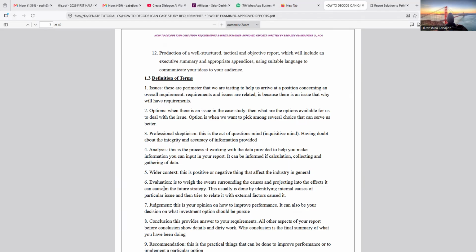So that is not a wider context. When you're talking about wider context, when they say that company has been making revenue over the years, you go back to the financial statement of the company given to you, and you will see what they are saying there, so that you will be able to bring out the wider context statement.